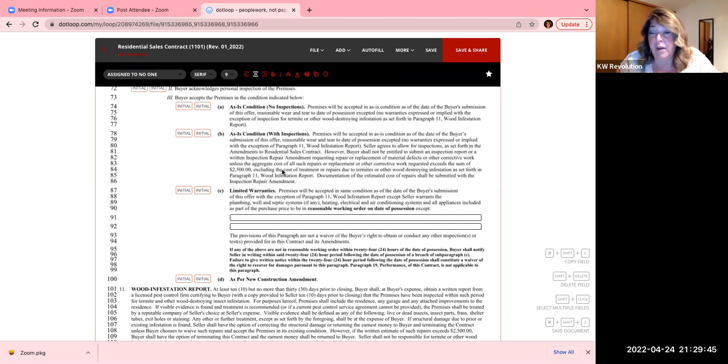Well, you've now gone up over the $2,500, so you would be allowed to submit a repair amendment to the seller stating, if we don't have the septic fixed and this electrical box fixed, which do exceed the $2,500, then we do have the right to walk away. So you can submit a repair amendment. Now, you, as the buyer's agent, do have to supply the estimates.